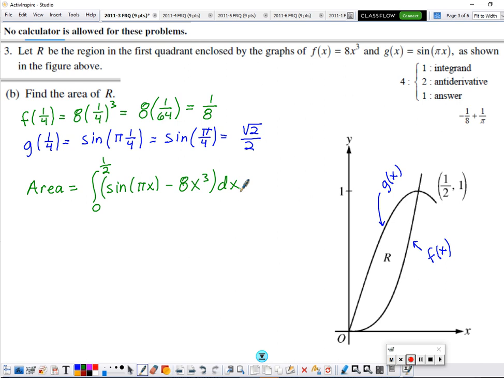I don't have a calculator. So now, I've got to solve the integral using antiderivatives. This is two things separated by subtraction. So, I can do them separately. This is the sine of the ax plus b rule. So that's negative one over pi, cosine of pi x. Minus. The eight is a constant. Add one. Divide by the same. And all of that is evaluated between zero and one half.